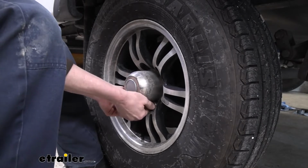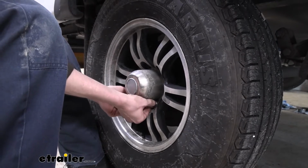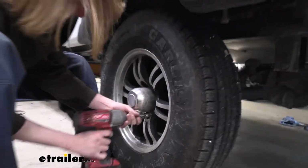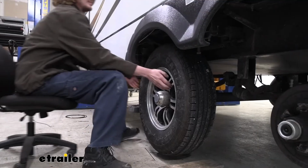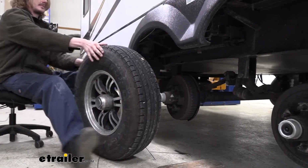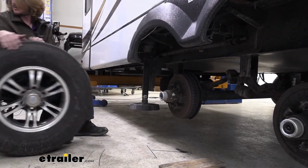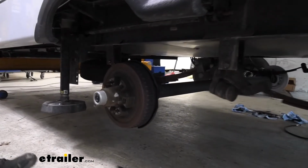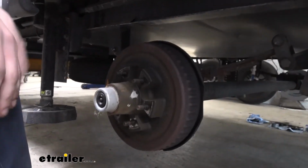All right, we got all our lug nuts removed. We can then just set our wheel aside out of our way here. And we're just going to roll that over there. We're going to remove the other wheel for this side as well. It removes the same way. We already got that off of there.